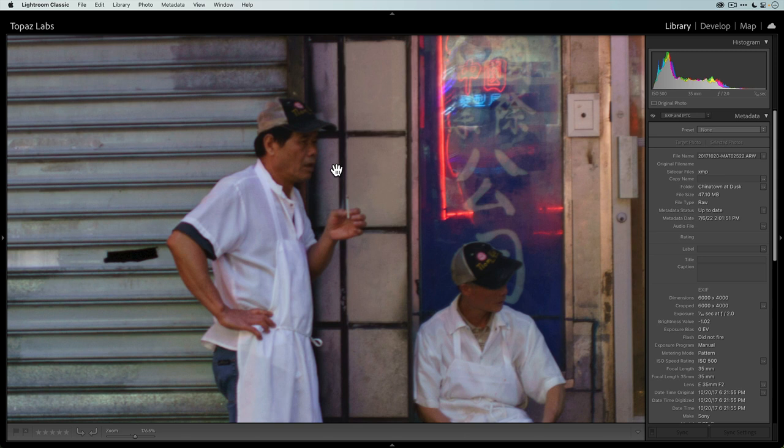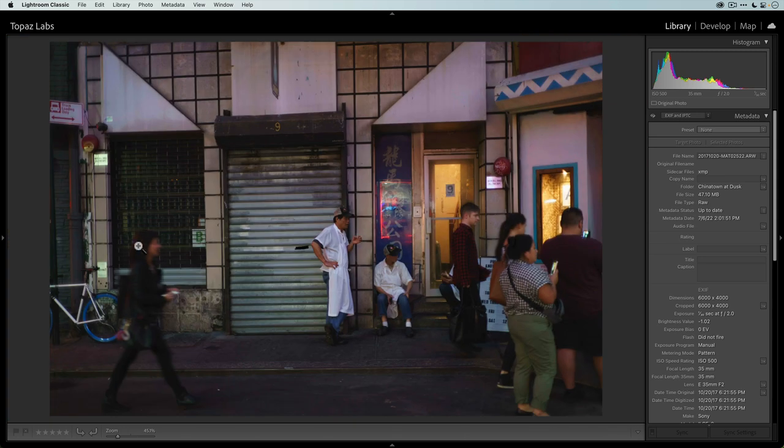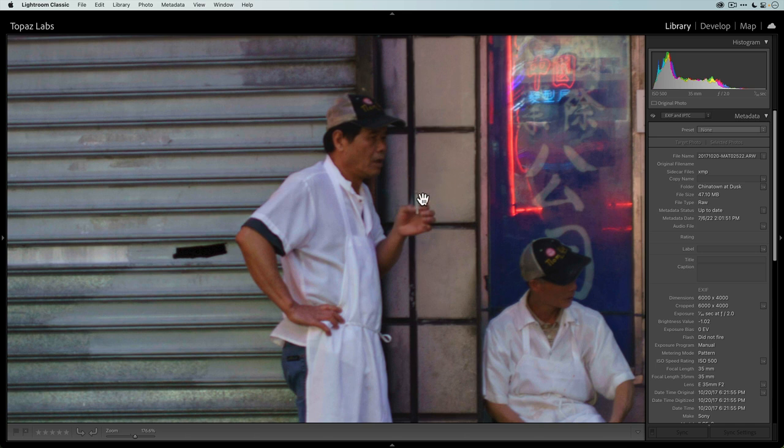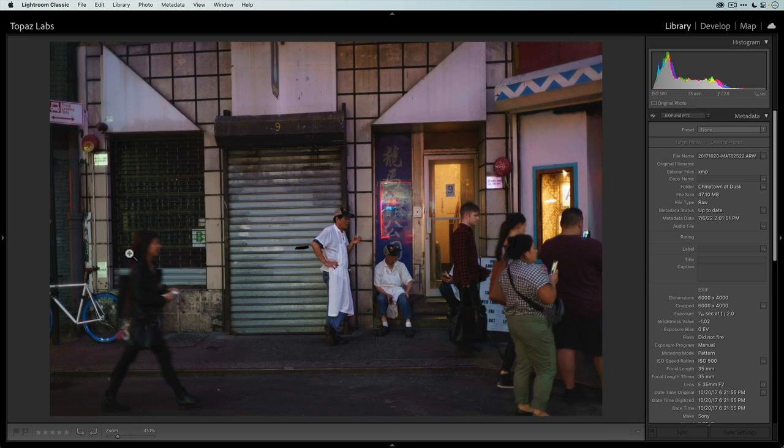But the reason why I didn't in this particular case is because I was trying to get motion. So this pedestrian here was walking by, and that's something that I really like. One, there's a nice contrast between these two cooks over here, especially this guy is holding his cigarette in this really cool way. But this is the way this pedestrian is walking through. I don't care about these guys here, and I'm going to crop them out in a minute, but I just wanted to show you my rationale here.